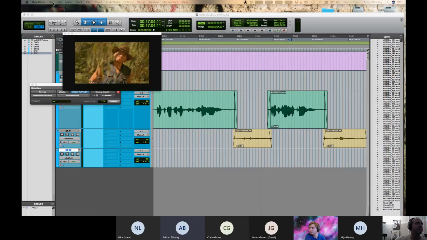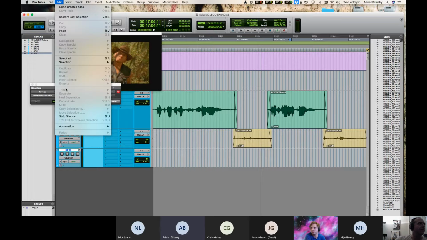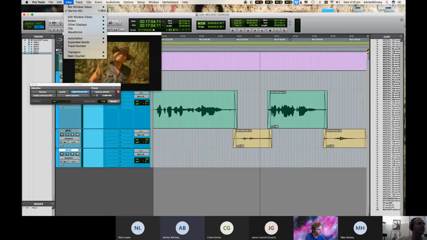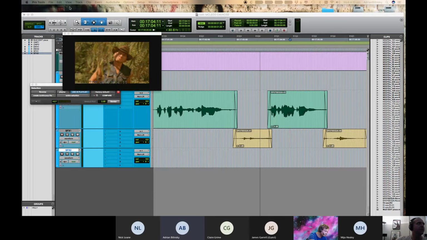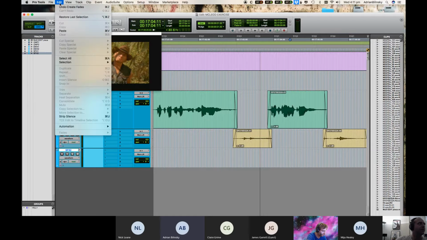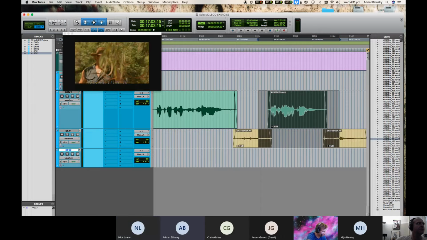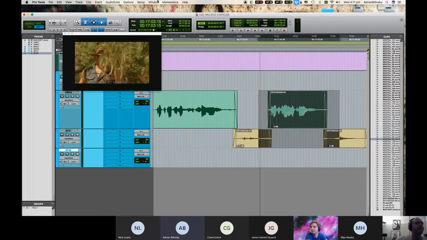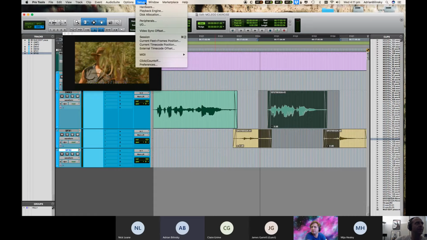Goodness me, what happened here? Edit menu, where are my fades? No, it isn't that. Where are my fades? I think for some reason that Microsoft is interfering with my preferences. There it is, it's right there. Yeah, okay, fades. It is in preferences. Sometimes you can actually access it from that way. I'm getting a bit mixed up. Where are my preferences? Down the bottom of setup. Yeah, there we go, cool.